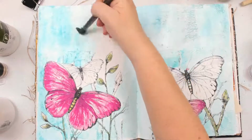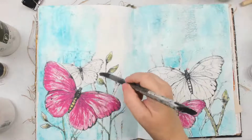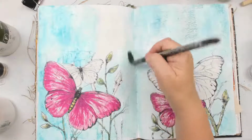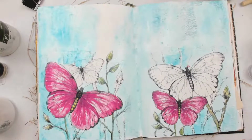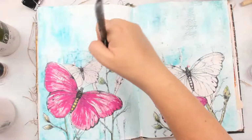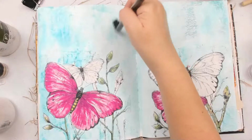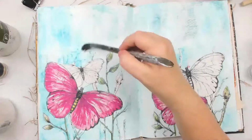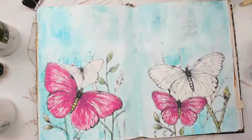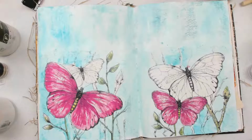Okay. Yeah, I love this blue. It's so pretty. And it kind of looks like a sky too, if you think about it. There we go. Now we have it in blue and it kind of has clouds and other things. It's really, really pretty. Okay, let me close the blue before I spill it out.